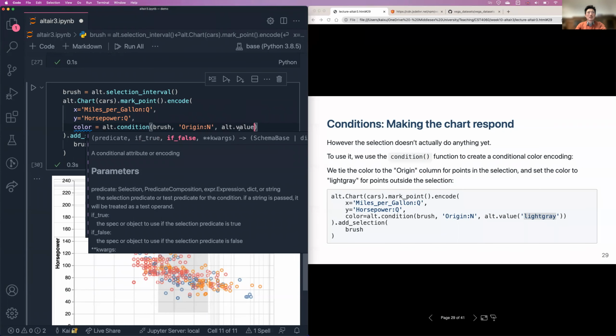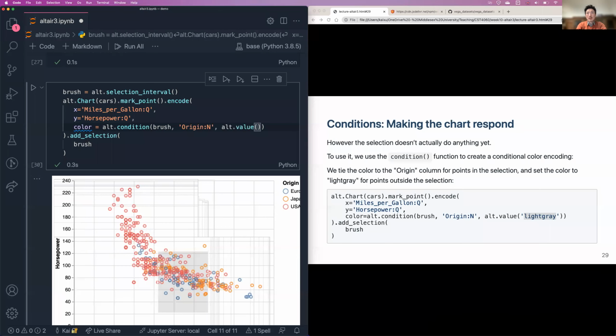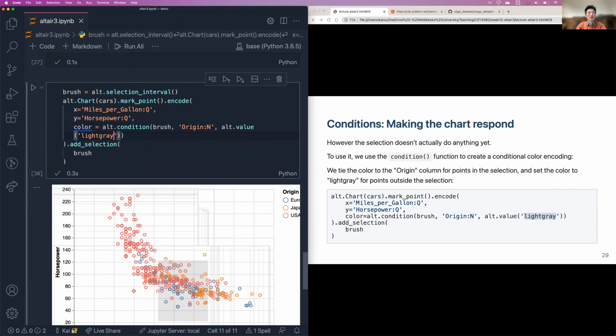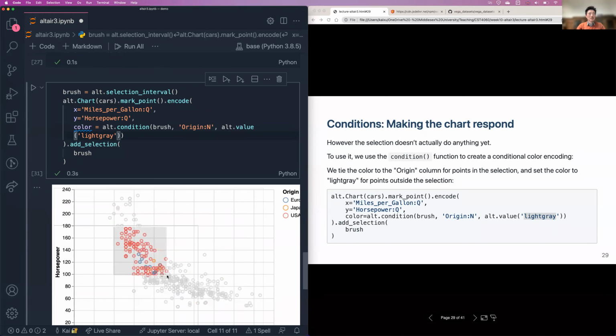So this is a default value defined in Altair, and this default value would be light gray. So that means if it's not selected, it will be light gray. Okay, now it's working. So you can see now, everything outside the selection is light gray, and it only changes color when it's inside the selection box.